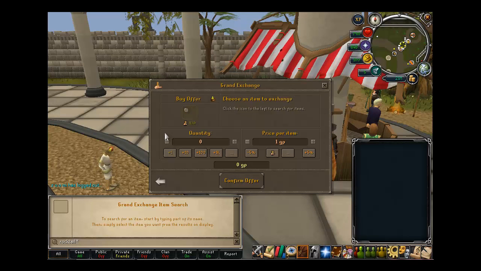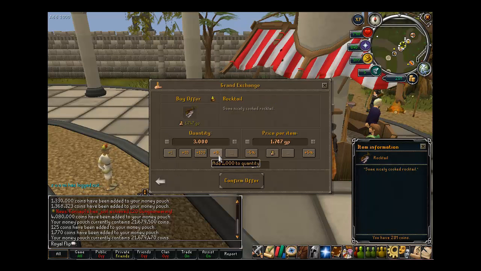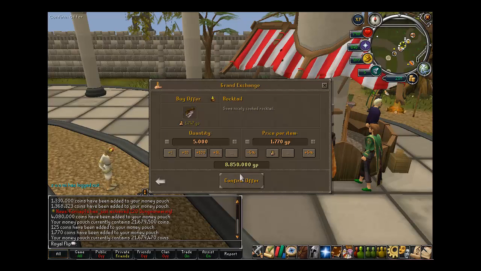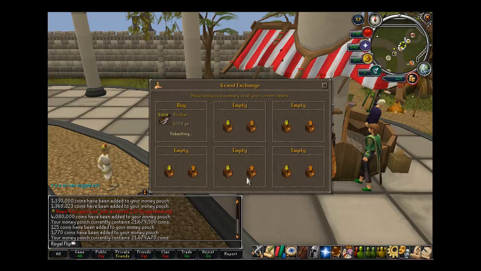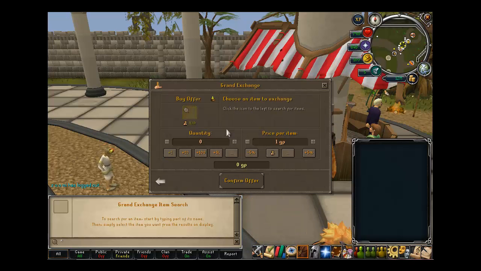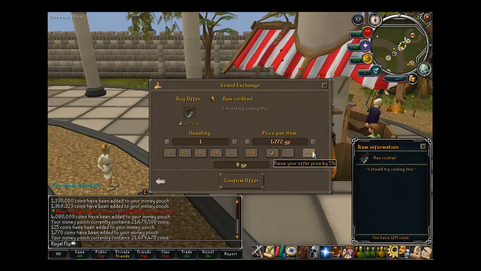So let's go back to the rocktail, and 30 gold piece sounds about alright for me. I'll do about 5,000 of these to start out with, just to see how they do. I'm not really too fanatic about items that are over their GE price, because there is a bigger chance for a failed flip, but I will give it a shot and see how it goes.